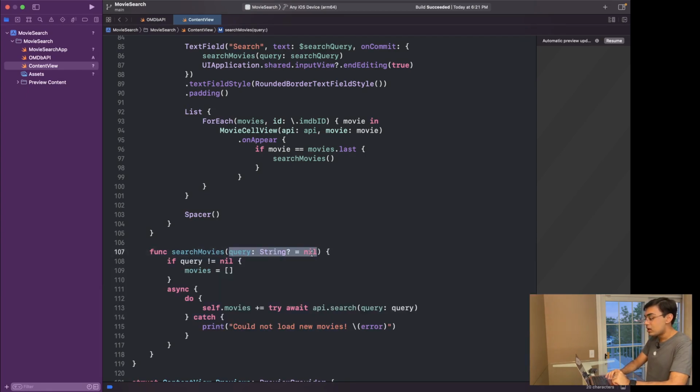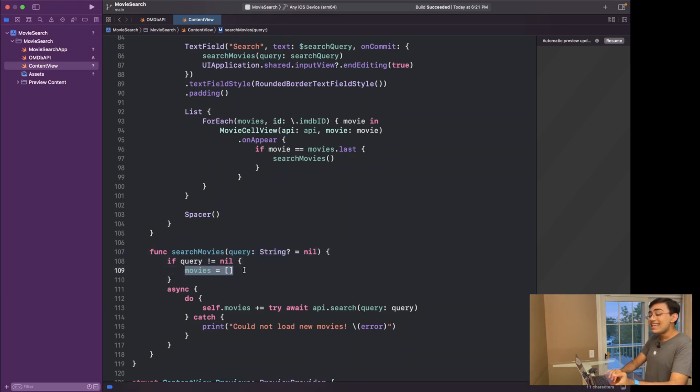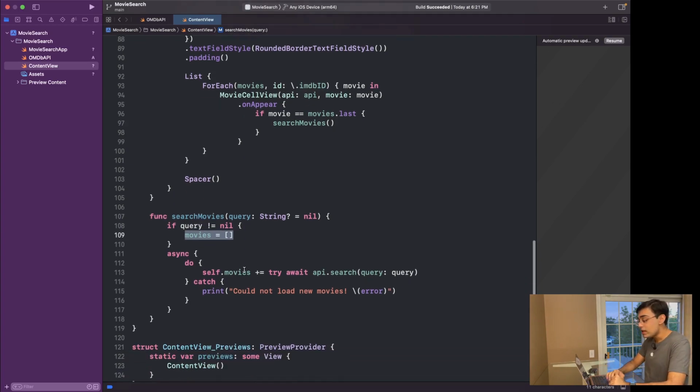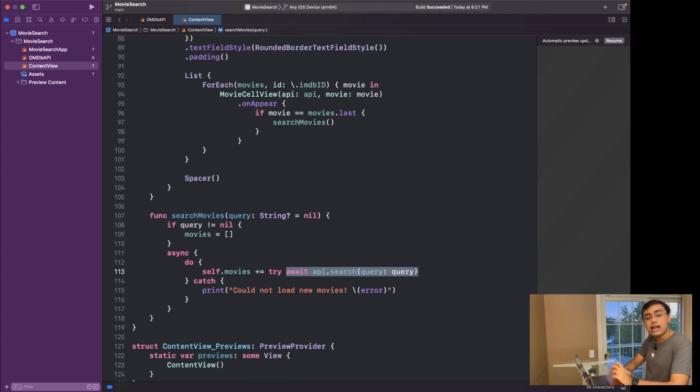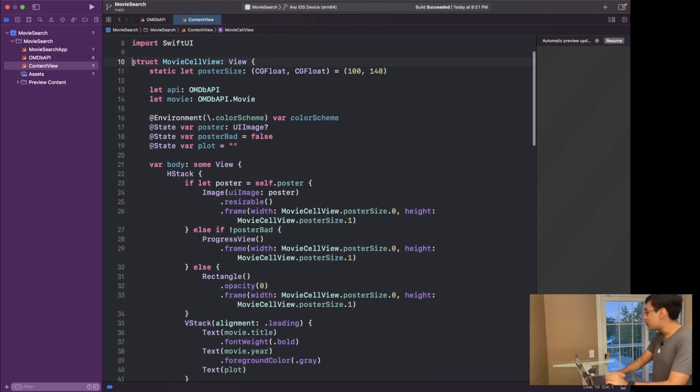All it does is it takes the query, which by default we assume to be nil, and if the query is not nil, meaning we're trying to do a new search, we reset the movies that are currently being rendered on screen, and then I go into an asynchronous context and attempt to await for the API to give me a result for that query, and if I do get a result, then I go ahead and add it to my SwiftUI state variable, which contains the movies we're trying to render. And that is how async await functions work. And that's a really simple sample application that helps you actually use these features in Swift yourself.